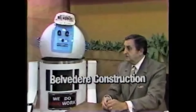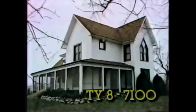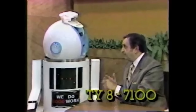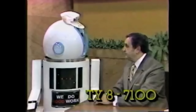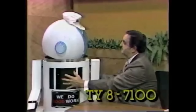Folks, meet my new helper, Denby Belvedere. Now Denby, for openers, you've got to make sure the Belvedere customer is satisfied with good workmanship, good materials, good supervision, and good salesmanship. Is that clear? But most important, the thing to remember is that for 30 years we've been saying: we do good work. Call now — Tyler Reed, 7100. Good work, son. It just runs in the family.